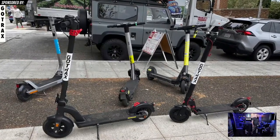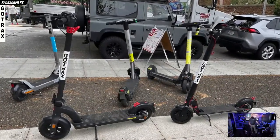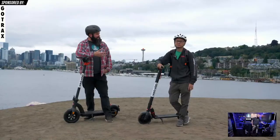And Seattle's becoming more of an e-scooter town. Here's some of the other guys' beat-up scooters, but you... Seattle-based YouTubers.